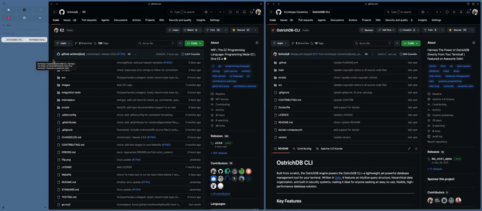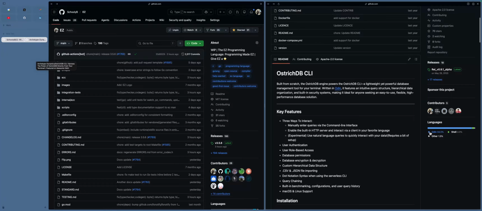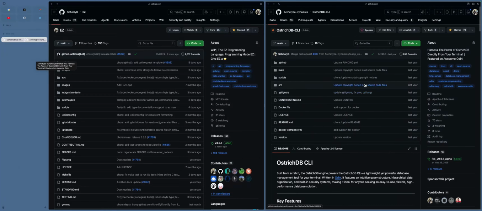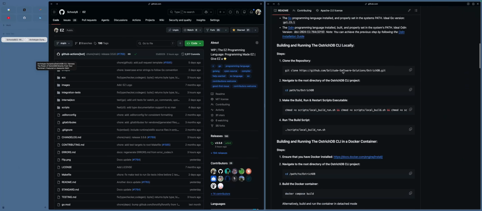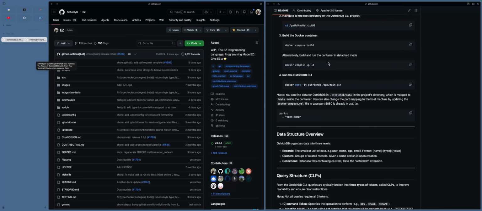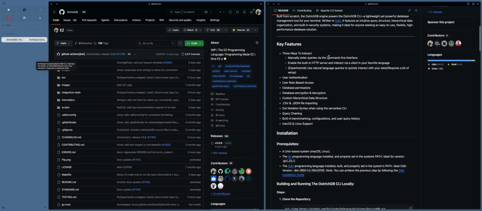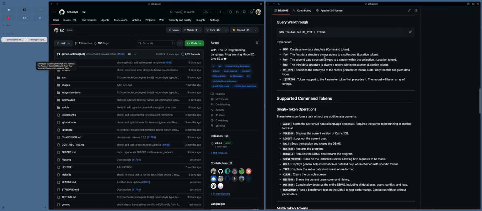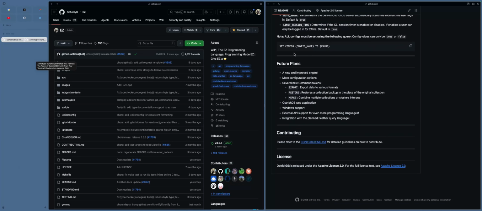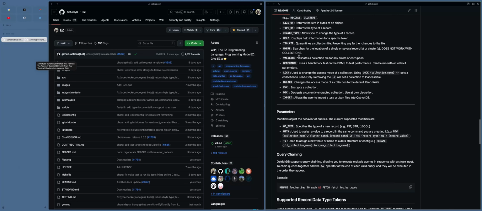Anyway, I have decided that I would like to try and rewrite OstrichDB in EZ. OstrichDB was originally written in Odin, and it was a fun project. I think about 98% of it is handwritten code by me, with very little written by any kind of AI agent.